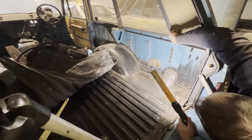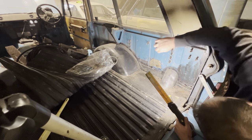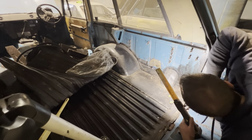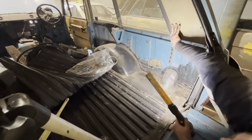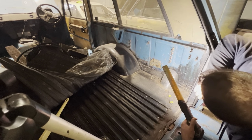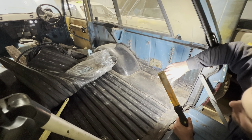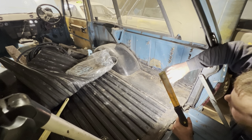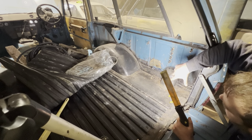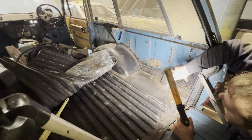Ooh, it's a bit crusty up there. Luckily, that is incredibly heavy surface rust and has not gone through at all. Good, because I don't really want to get into that section at all. We're going to have to do both sides. We're going to have to do that passenger side, as you've seen, which is quite bad. I think that's going to be the worst side. Then we're going to have to do the driver's side. But we're not going to tackle this side yet.